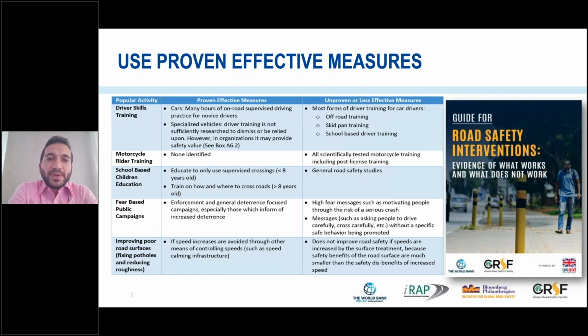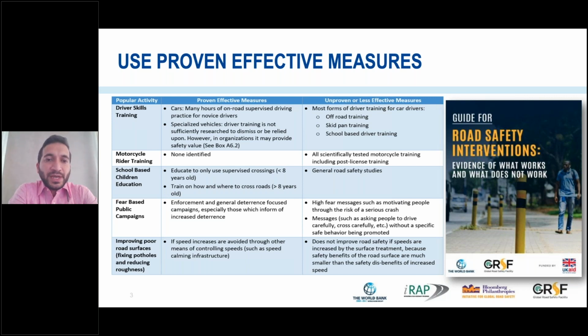Mitigation measures should be adopted based on an evidence-based, data-driven approach in which the risks being addressed are the actual risk occurring or likely to occur. There are many potential non-infrastructure mitigation measures, and efforts are better directed at measures that have compelling evidence for delivering road safety benefits. Some popular mitigation measures have had mixed results and have been found to be less effective than commonly thought. So it's crucial to use the proven measures.